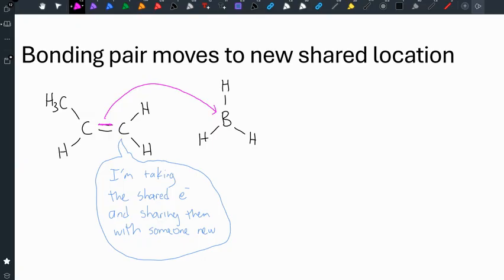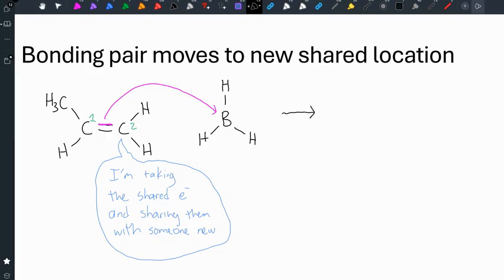Now, this arrow on its own, you might note, doesn't tell me which of the two carbons. I'll number them. Let's call this carbon 1 and carbon 2. It doesn't tell me which carbon is actually taking the electrons. So the arrow itself is ambiguous and could lead to two different results. As you learn more reactions, you'll learn ways to tell which of the two carbons keeps the electrons and which of the two carbons is left without them. But that's a lesson for another day.